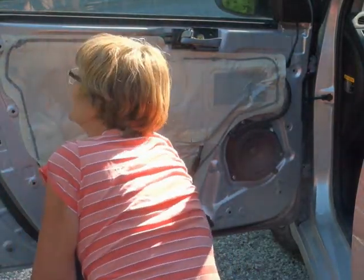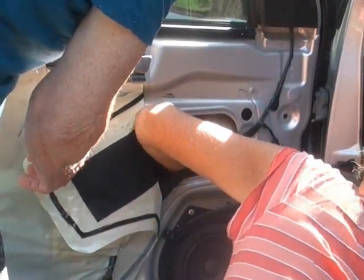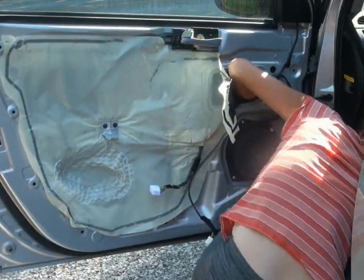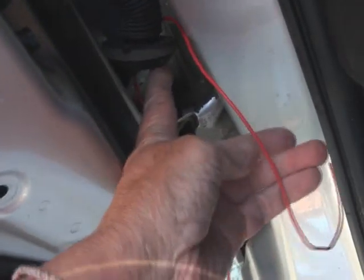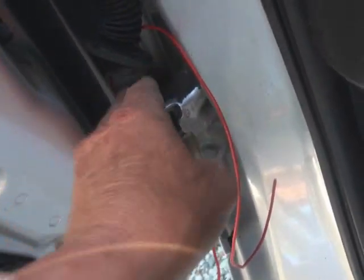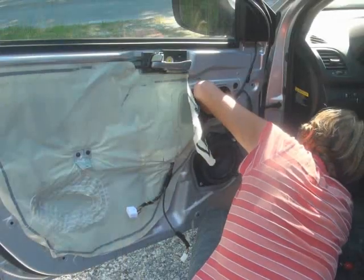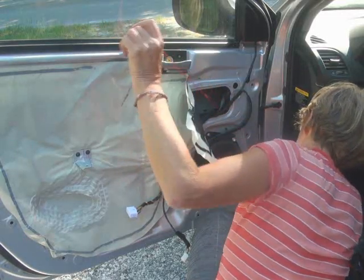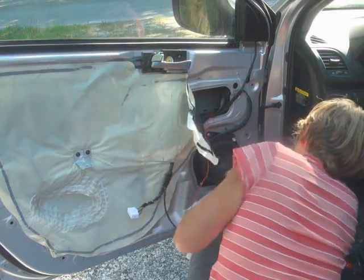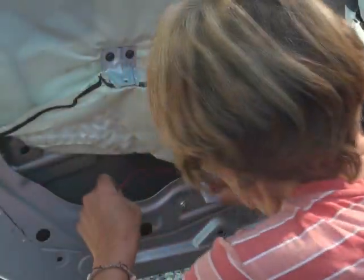There's an access through the side impact sensor hole, so the module will be shoved in through there and sit in the bottom of the door. The flexible wire conduit goes into a socket, unlike the old way of just feeding under the dash, so it can't be used. The solution is to pierce a tiny hole in the bottom of the rubber flex thing, and then run the wire out and back in through a conveniently placed rubber plug. Here's the handy rubber plug drilled out to become a grommet.